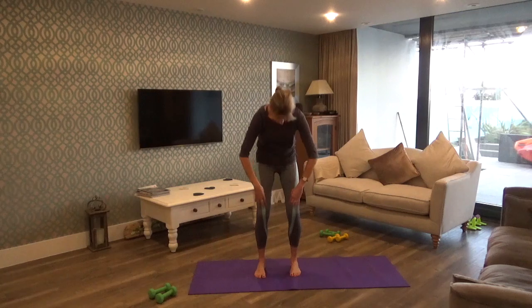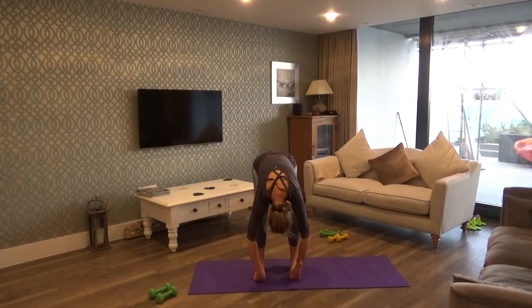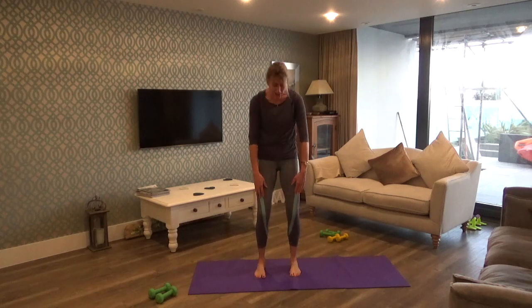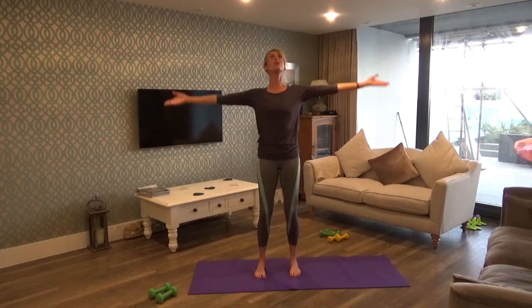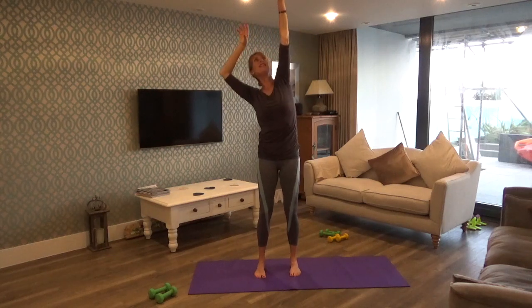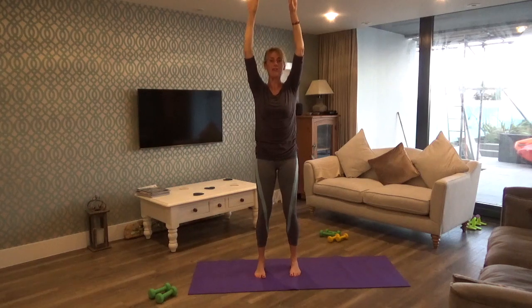Soften our knees to curl down towards the floor, going down as far as you want to, taking your bottom down with you a bit but not all the way. And then uncurl up and uncurl up. Stretch up through once more. Have a little rib stretch when you get there, just easing everything out. Lovely. And stay up here, relax your shoulders.